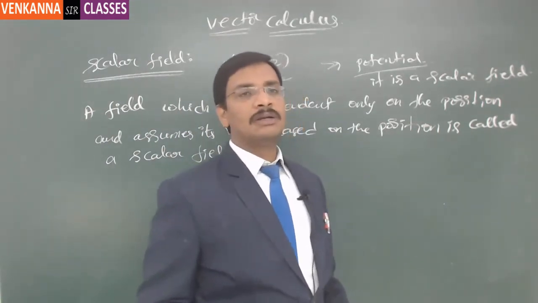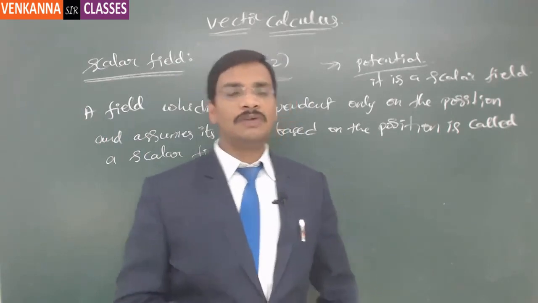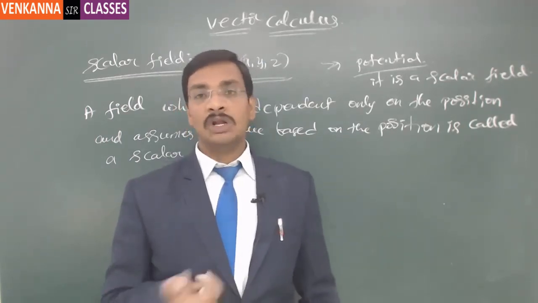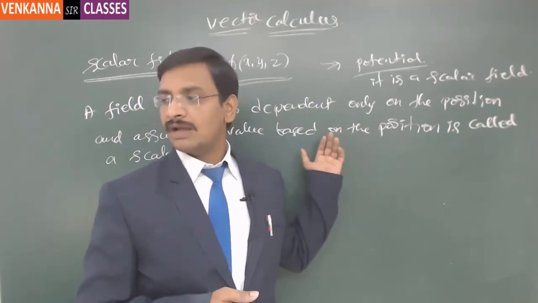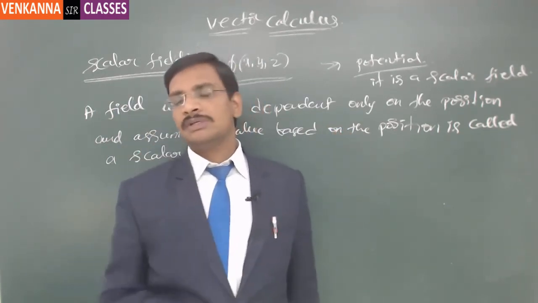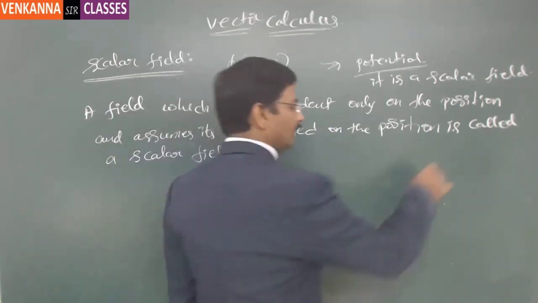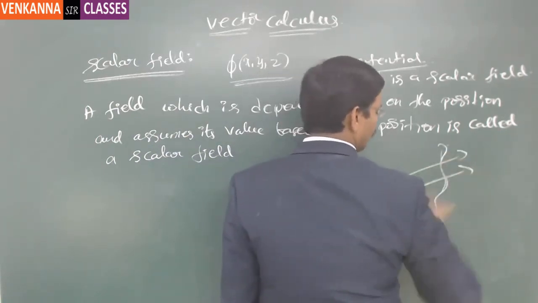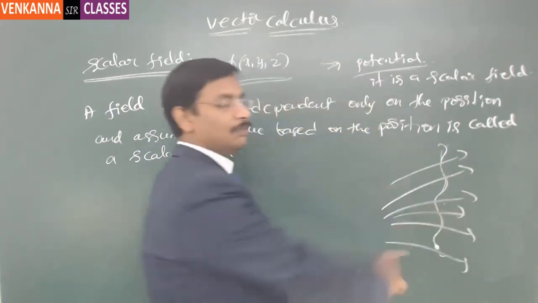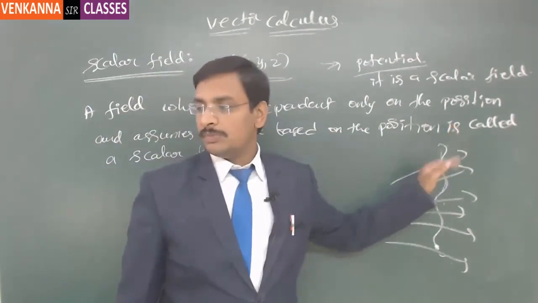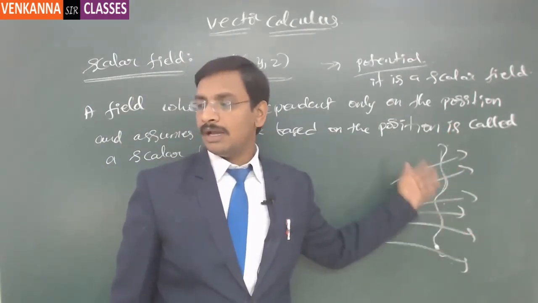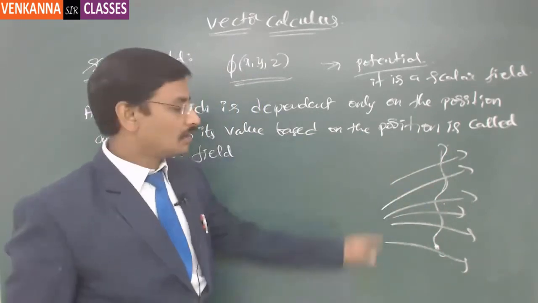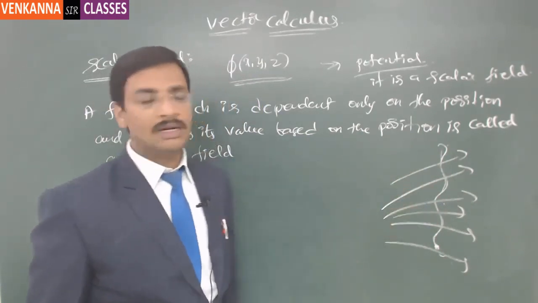The vector field is nothing but a field where the direction also matters. If I take the electric field or the fluid field, these are vector fields, not scalar fields. The gravitational field you can take as a scalar field, because everywhere it is a straight line going in a single manner. But if I take an electric field, suppose I want to move a charge from this line in this way. Under the influence of an electric field like this, the field depends on the direction also. In certain directions it is going up, in certain directions it is going down. Depending upon the direction of this field, my movement of charge is dependent on it. So here the field is not a scalar anymore. This field is a vector field.